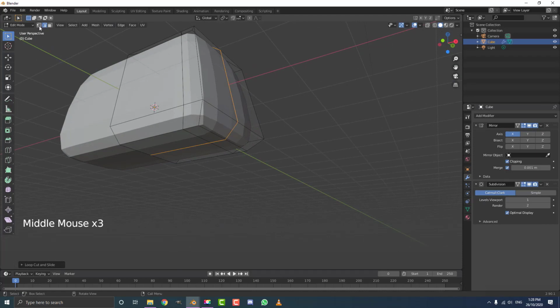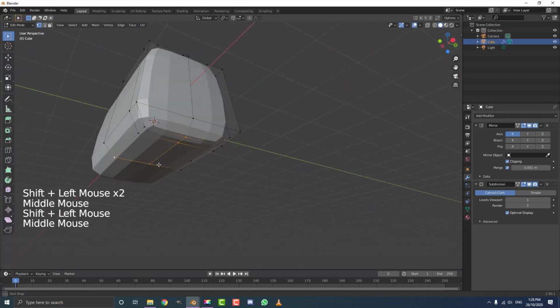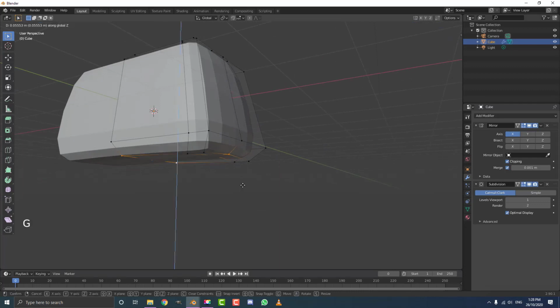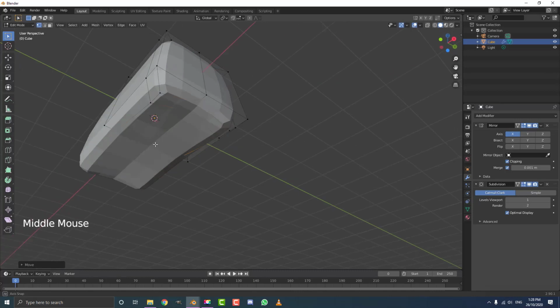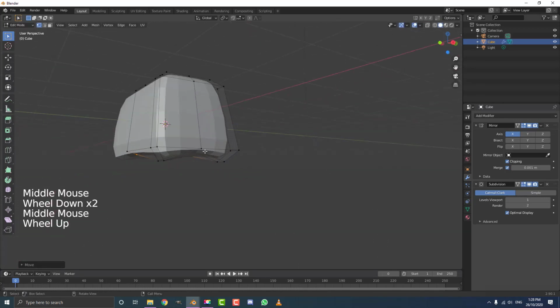And then what we can do is we can go here to our vertex select option. We're going to select this guy, holding Shift this guy and this guy as well, and then this guy here and this guy here. Then we're going to go G, Z, and just bring them up in like that, just like that. In fact, just grab these two here. Maybe just bring them down a bit. So we're just creating kind of like this inset here.